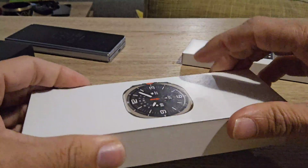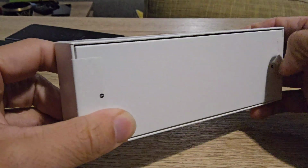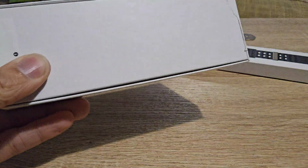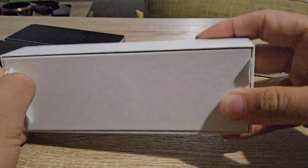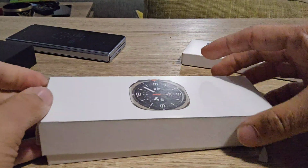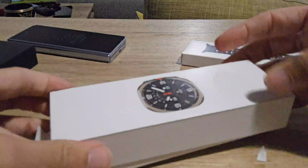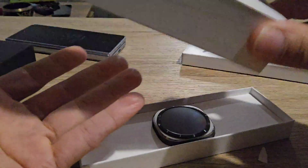Put these two side by side, which unfortunately I can't right now because I don't own an Apple Watch, because why would I? That's just a waste of money. I don't have any products in the Apple ecosystem anymore. Not that I don't enjoy Apple, I just prefer Android, and that's okay. We don't have to be enemies. But even as I take it out of the box, you'll see it's nothing like the Apple Watch Ultra in anything but name, right?